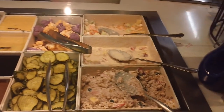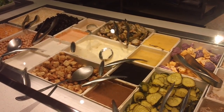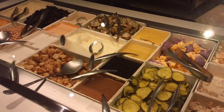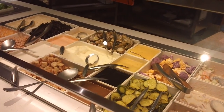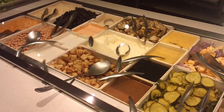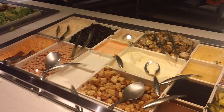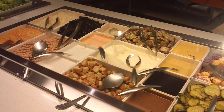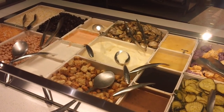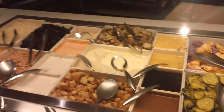Then assorted salad toppings. And actually, one of the things where the Aria buffet excels is the vegetable section, and that means both cooked and raw. It really is probably the best buffet in Vegas with regards to this, which means that if you are into healthy eating, and there's plenty of unhealthy eating, so don't think that's all you can find, but if you are also into healthy eating, this buffet is probably your best choice. Remember that, because you ask me all the time, why should I go to Aria? Why should I go to MGM Grand? Why should I go to Bacchanal?